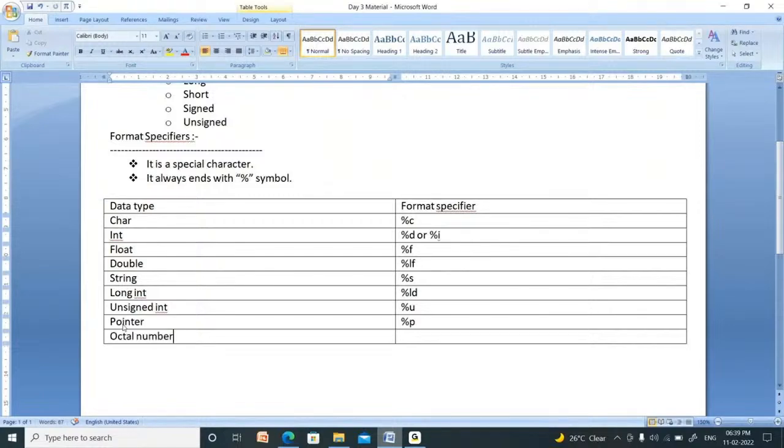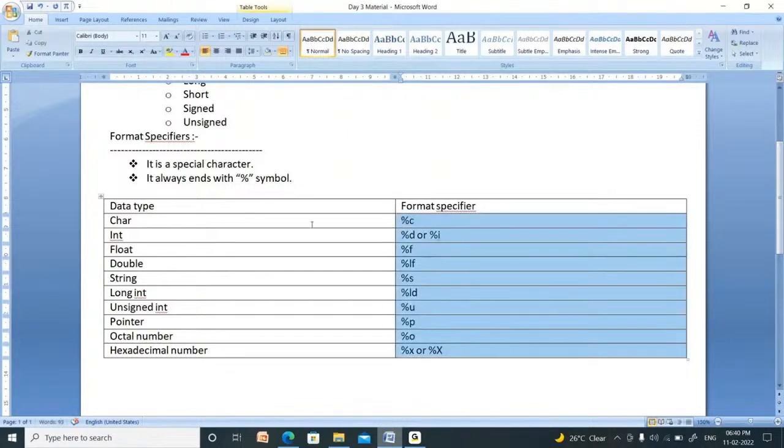Decimal, binary, octal, and hexadecimal. For octal we use percentage O. For the hexadecimal number system, we use percentage small x, or we can use percentage capital X also. These are some of the special characters used to represent the data types.